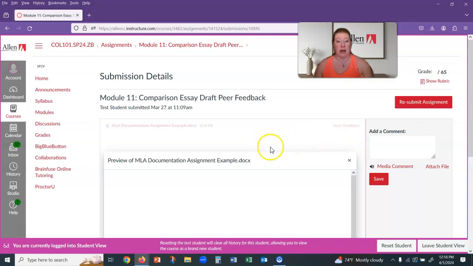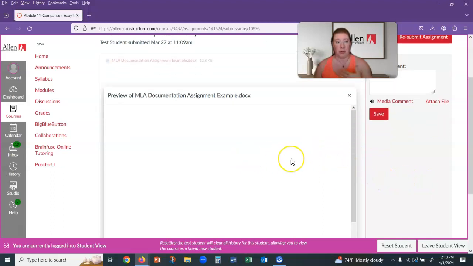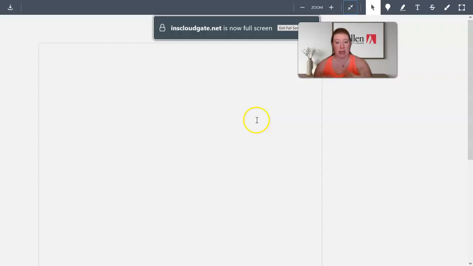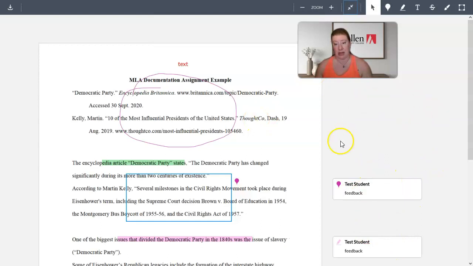And so for that peer edit, make sure that you're going in there. I don't know if it'll pull it up. My computer's running kind of slow. And then if you expand it, you should be able to see hopefully 2 different people on the side who've left you feedback. If you don't, that means that 1 student didn't submit their peer edit, and that's fine.